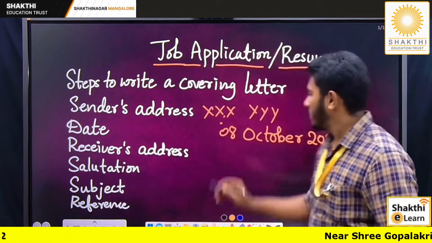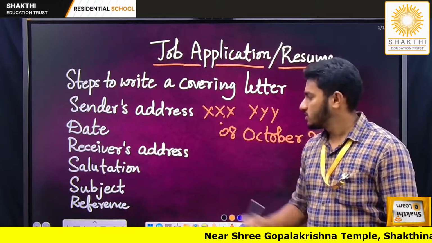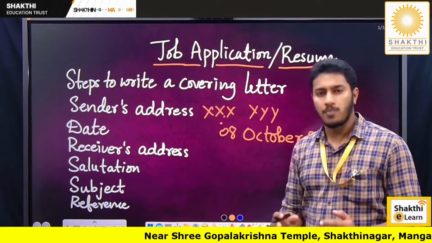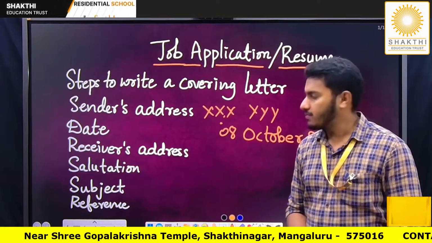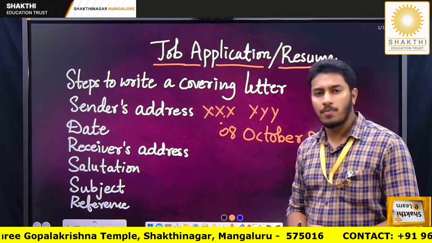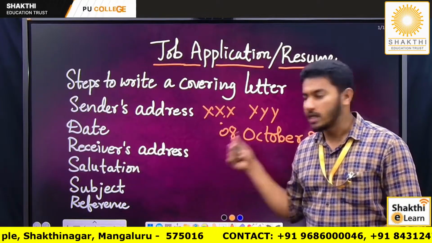So this is the manner in which we are supposed to write the date. Then we have to write the receiver's address. The receiver here will be the employer. The employer's address will be given in the question itself. So we have to look at the address properly, and then we have to write the same address without any errors.